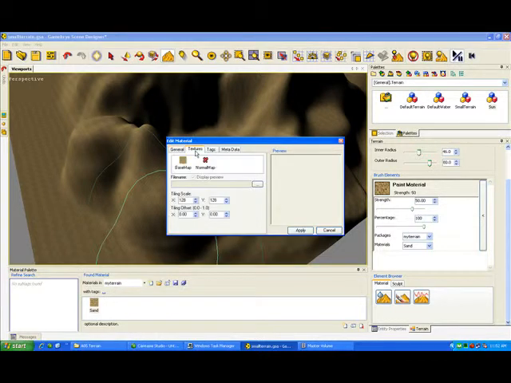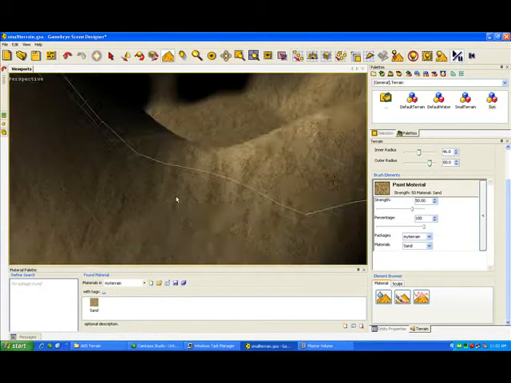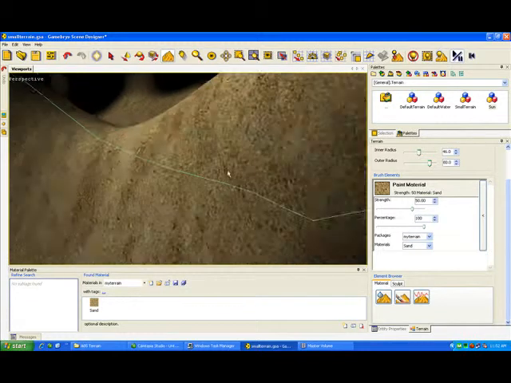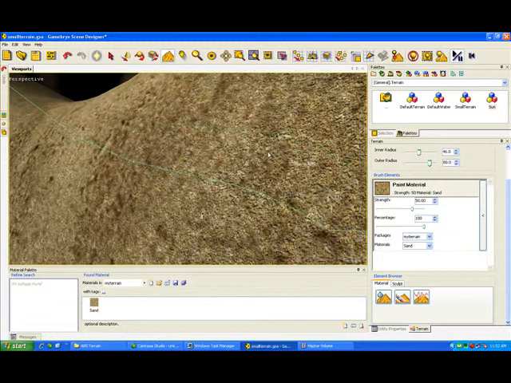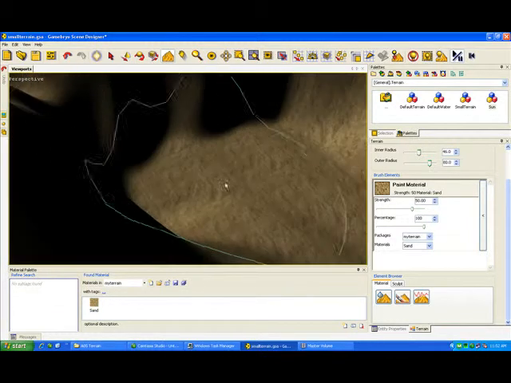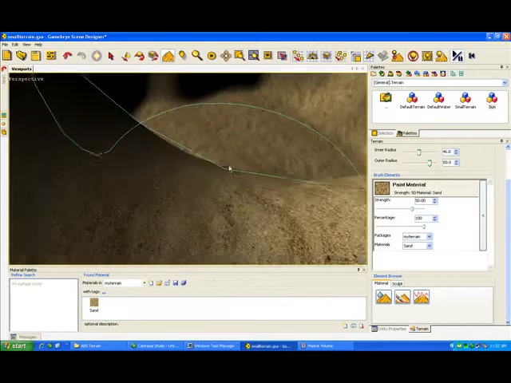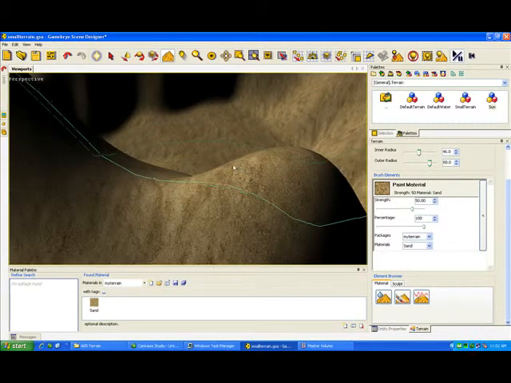Going back to the Textures tab, we can see this tiling scale. Let's go ahead and change that to 32 by 32. That looks a little better. Notice if I zoom really close, you can see the fact that there's a detail map applied to this terrain as well. The detail map was stored in the alpha channel of our base map and is automatically applied to the terrain if it exists.